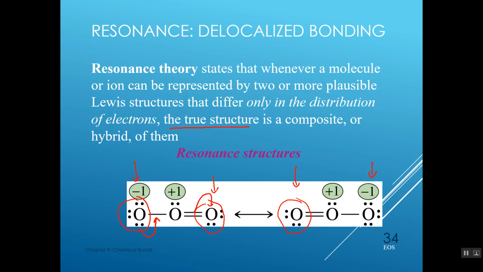That's because, and experiments have borne this out, it turns out that one structure or the other does not satisfy, especially when it comes to data determined by experimentation, all right? So that's basically what the resonance theory says. I could go into more detail about that, but for now, that's where we're going to stop, all right, as far as this is concerned.